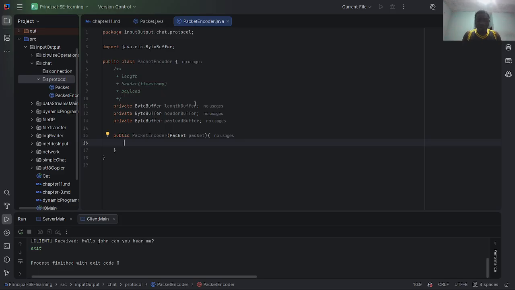So we're going to have an int encoded packet size, which is going to be 4 for the size of the length buffer, plus 8, which is the size of the header buffer, then plus payload buffer.get.remaining.